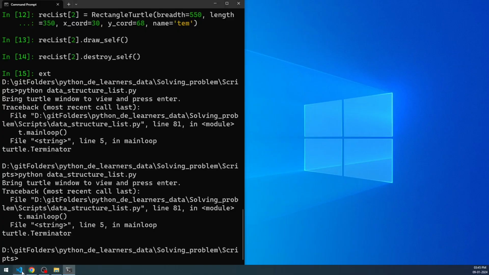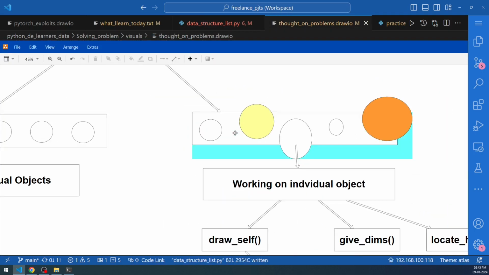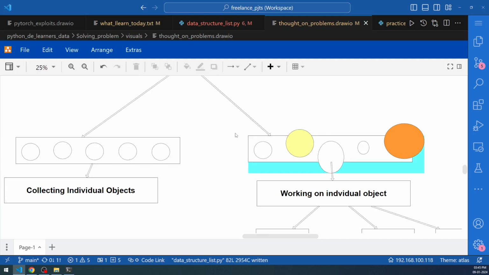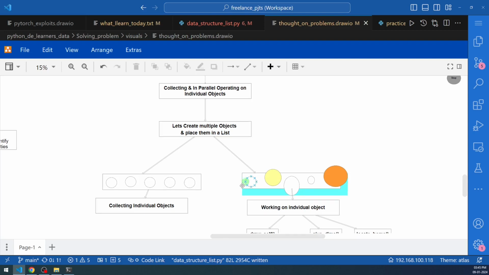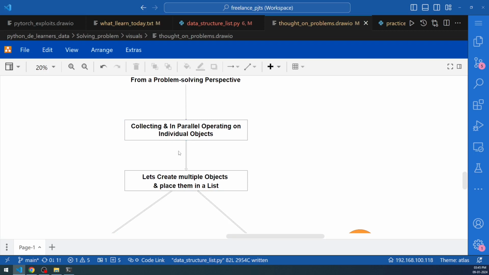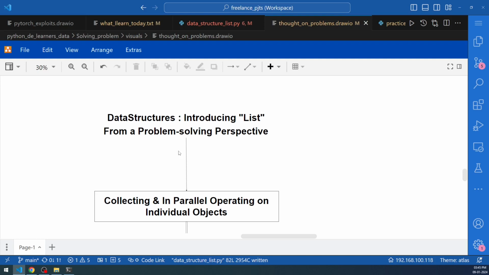So one of the ideas of introducing list in this particular discussion is that you can use it first of all to store objects of any kind. That is the first thing that I want you to take a look at and understand. The next thing is that you can use it to enumerate on top of the elements that are inside the list. And list itself has methods, and the element inside the list also will have its own methods. These are the things that you need to keep in your mind. It is way easier when you think about all the objects in the form of data plus their methods, or the activity that you can do on the data.